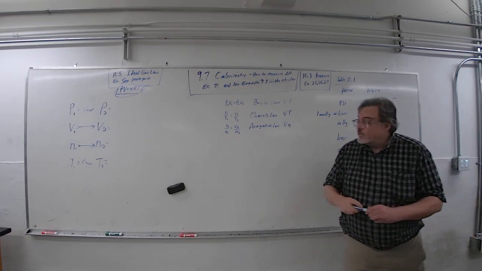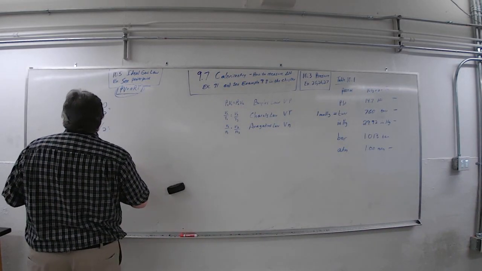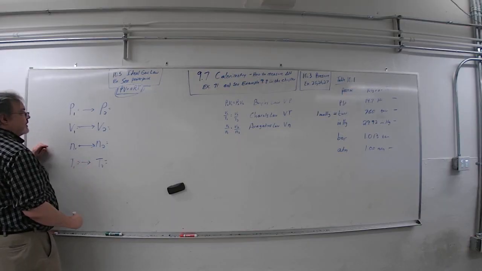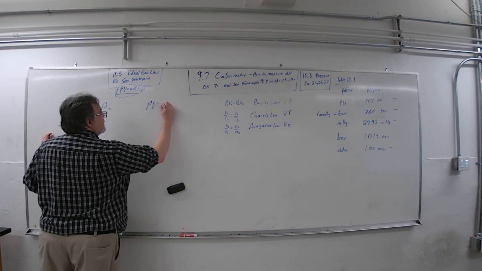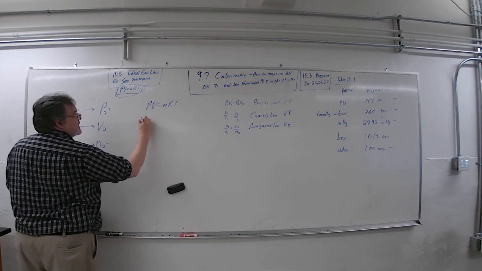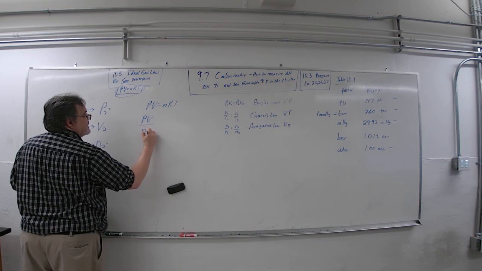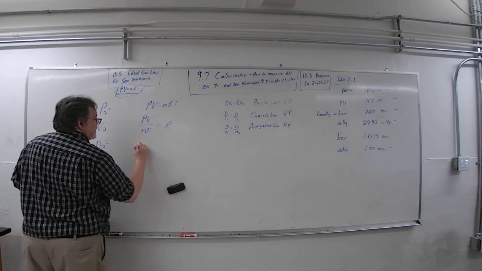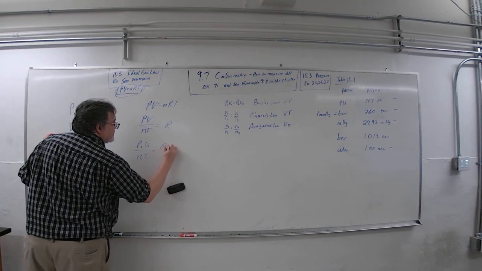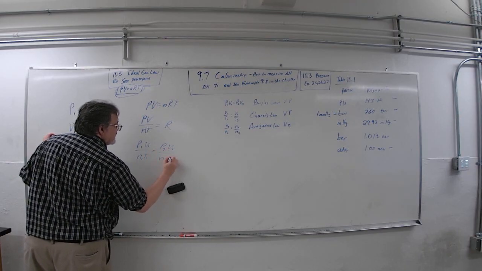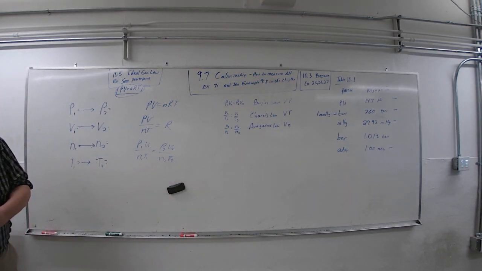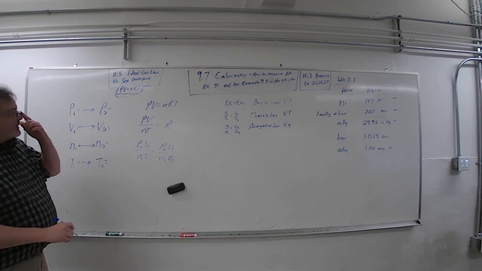There's more ways we could do this. What if all of these were changed? Then the only thing I'm left with over there now is R, because everything's changing. So I'd have PV over NT equals R, and then P1 V1 over N1 T1 equals P2 V2 over N2 T2. But you know what? There's not a name for that one. So, I mean, why do we name these?